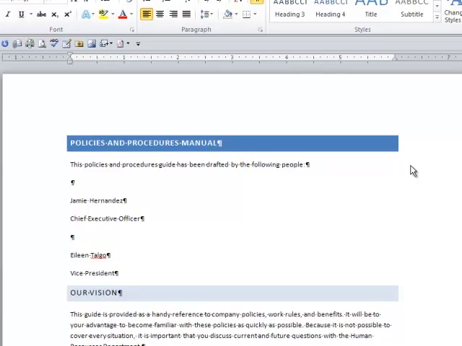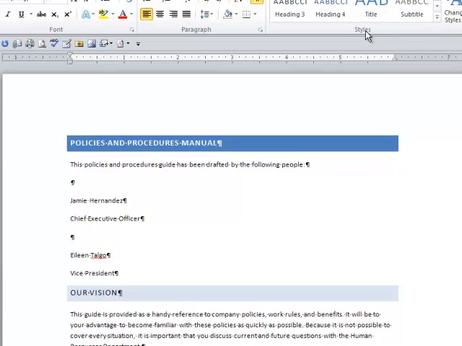Styles in Word. In this next segment, we're going to be working with modifying styles and firstly creating new styles in Word. Suppose you want to create your own style. You don't want to work with any of the styles that come with Word. You want to create your own.